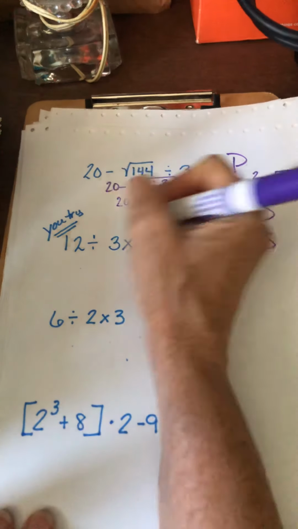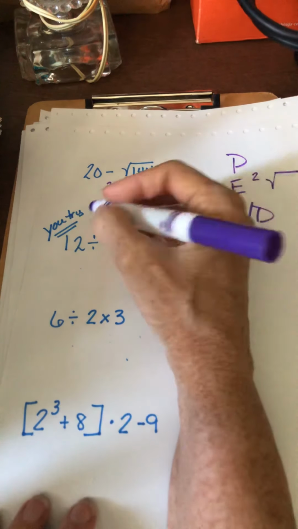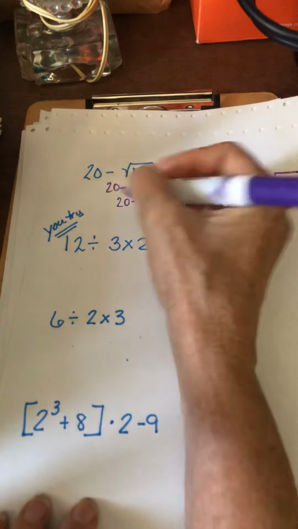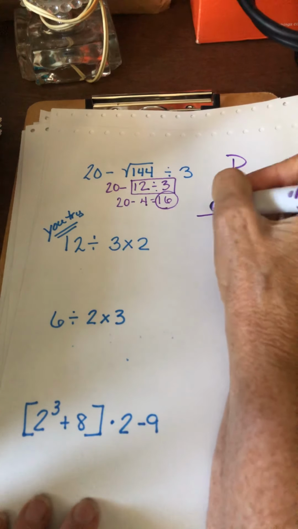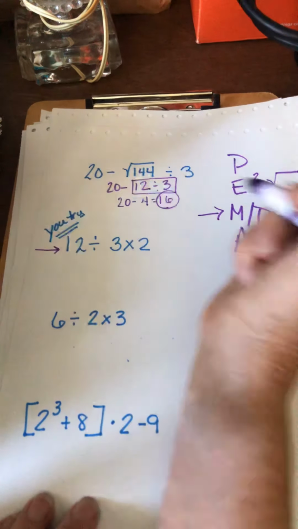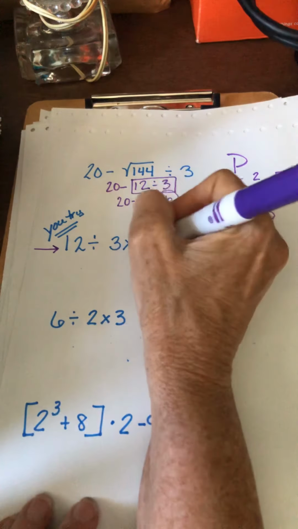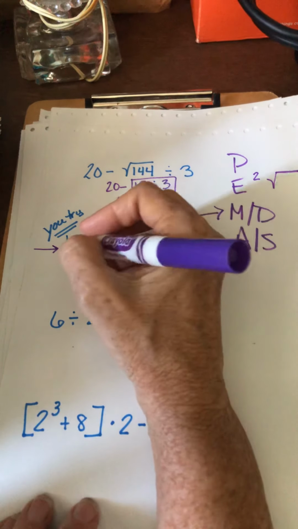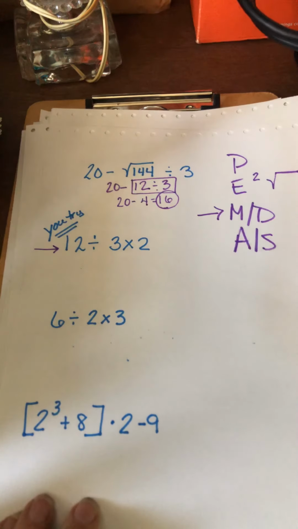Okay, so hopefully you tried them. Now, remember, I told you it's very important that you follow when you get to multiplication and division. It's not that one is more important. It's which one I see as I read left to right. So if you did this one first, let's just say you did that one first, you would have gotten 6, and then you would have said 12 divided by 6 is 2. And I would have said, you are wrong.